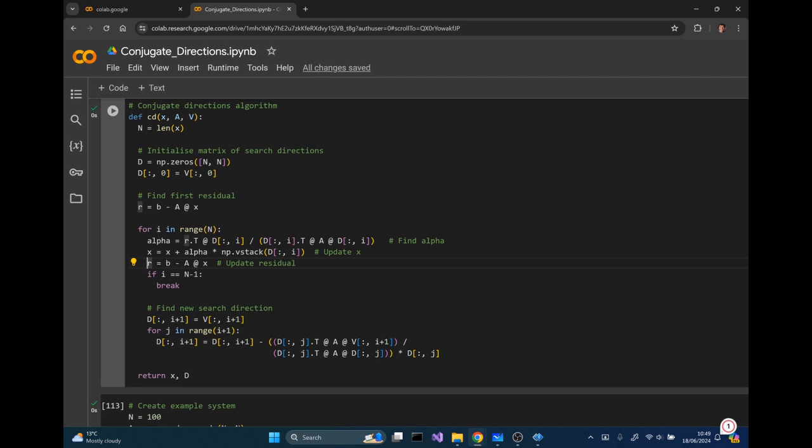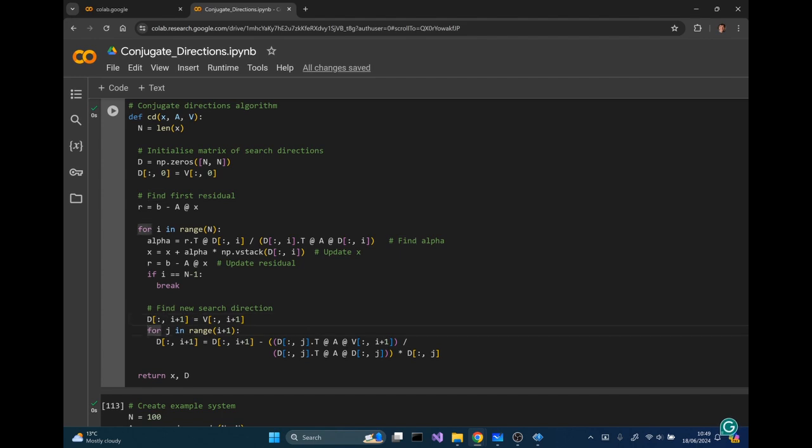A key thing to note is that, as we've already said, we do need to store all of our previous search directions to compute the next search direction, i.e. to implement the A-orthogonal Gram-Schmidt process. And as n increases, i.e. as we look at larger and larger problems, larger and larger data sets in the context of machine learning, this is going to take up more and more memory. So its scalability in terms of memory is relatively bad. For n points, we're going to have to store all of our previous n-dimensional search directions.